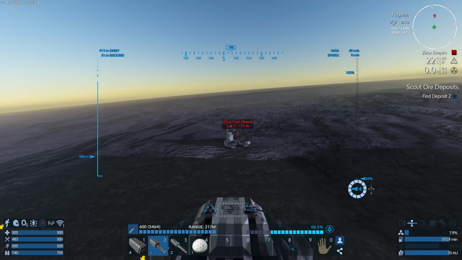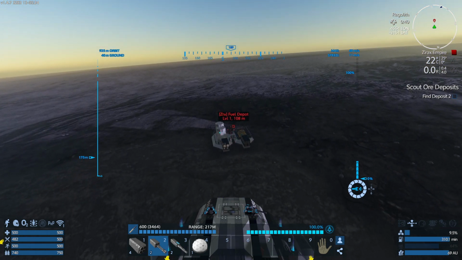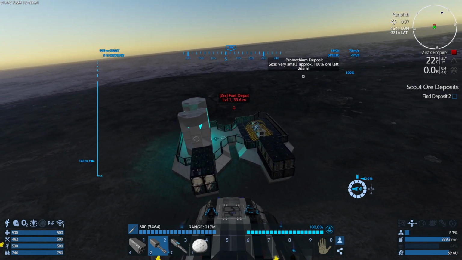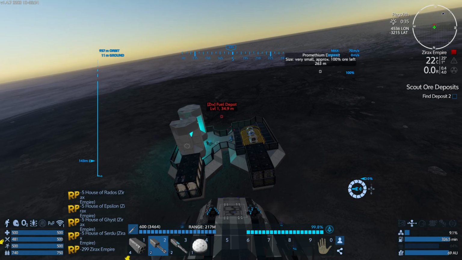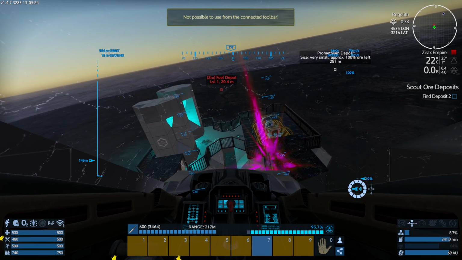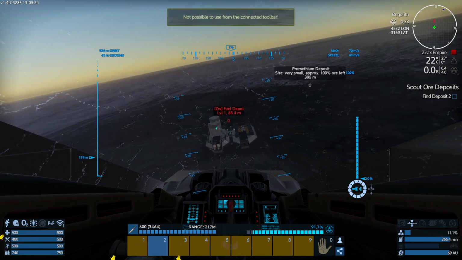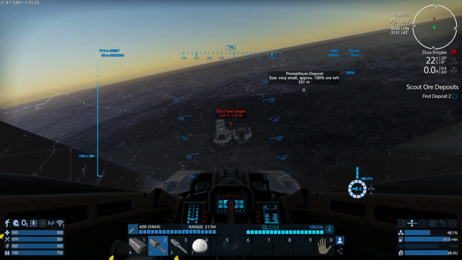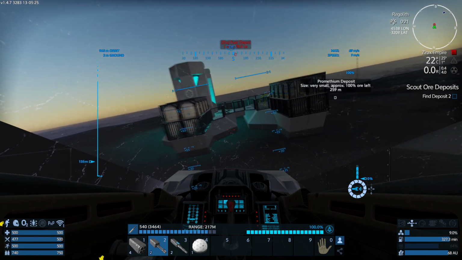And I mean, what you can do is if you don't want to go in on foot, you kind of fly over the top like this. It should get them to spawn like that. And if you've got turrets, oops. Look, I took a bit of damage on the cockpit.